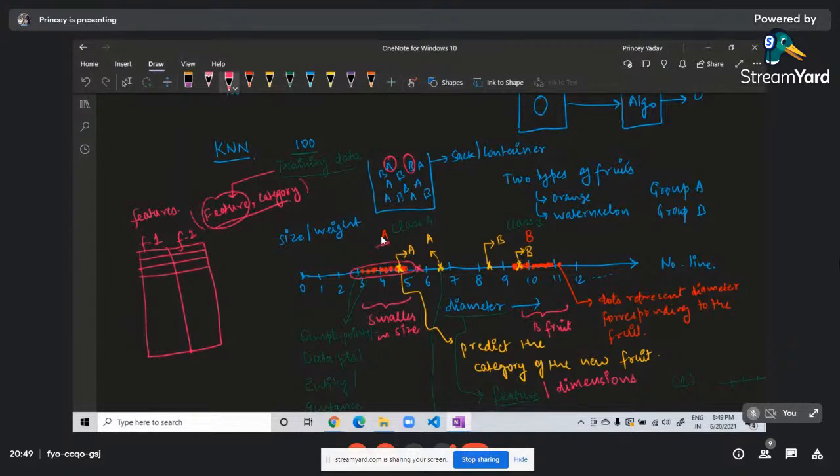Each row within this table corresponds to an entity or a sample point. In this example it could represent a fruit, or in a digit recognition example, since we are using an image as input, each row will be nothing but an image of a digit, image 1, image 2, just like this, right?